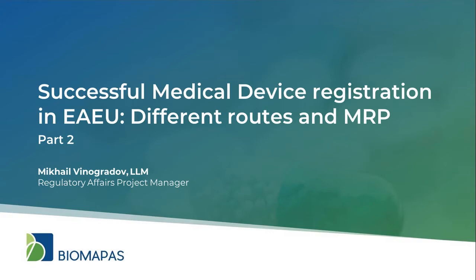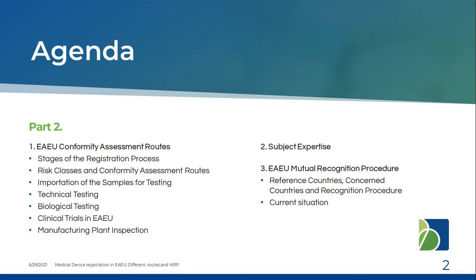I would like to note that in this webinar, we are trying to summarize our own experience in Eurasian Union procedure, information from competent authorities, and information from our colleagues in Russia, Belarus, and Kazakhstan. And sometimes it's very contradictory information. For example, there are different points of view on clinical evaluation, GSPR, and manufacturing plant inspection. We will present to you the latest information on all the topics.